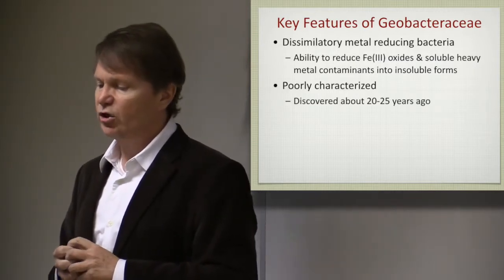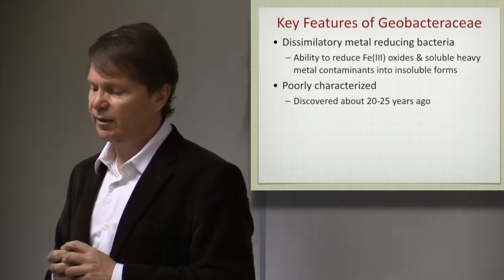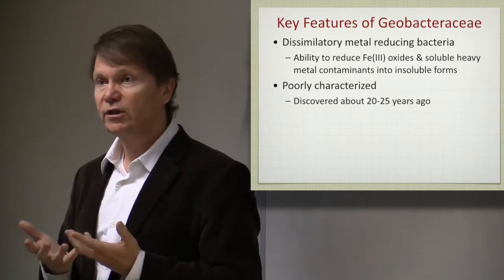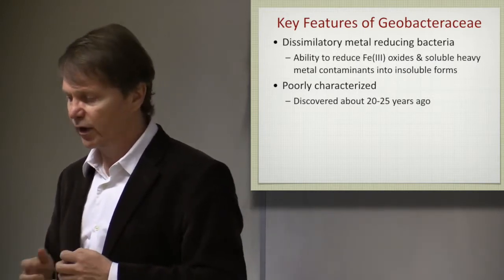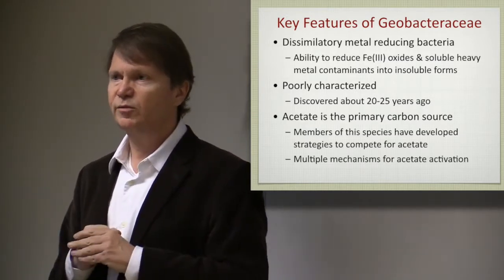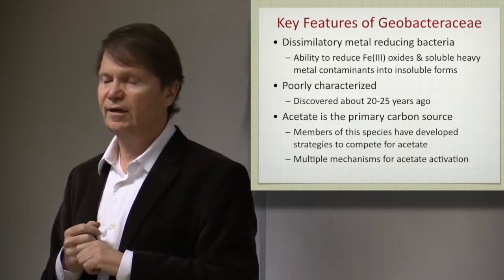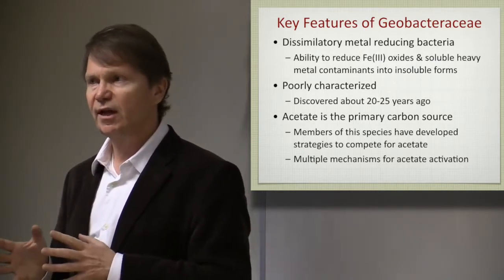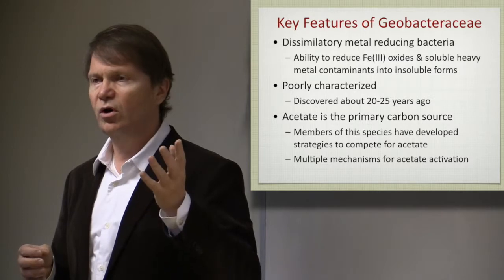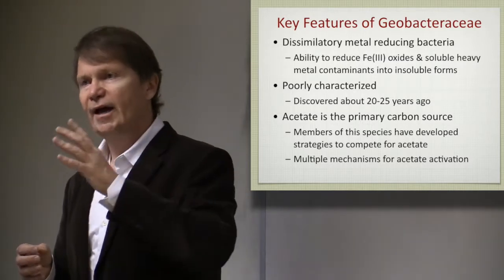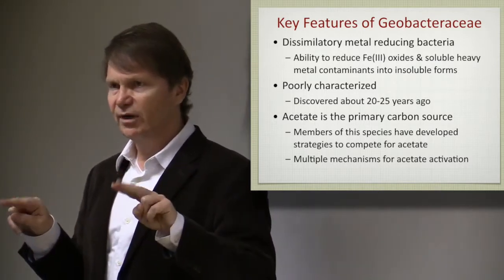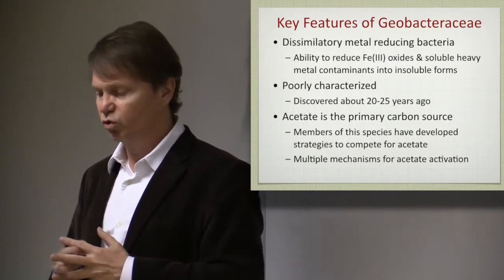So I think Derek discovered this organism in mud in the Potomac River, I think in the late 80s or early 90s, I forget now. He discovered this whole family of organisms. They are what you might call bottom of the barrel organisms, because they live on the worst substrates. They live on acetate and have a specialized lifestyle to live on acetate. And if they live in a community with other organisms that may take some more complex carbohydrate source and secrete the acetate, a Geobacter will take the acetate and use it. And that's a really poor quality substrate, but usable.